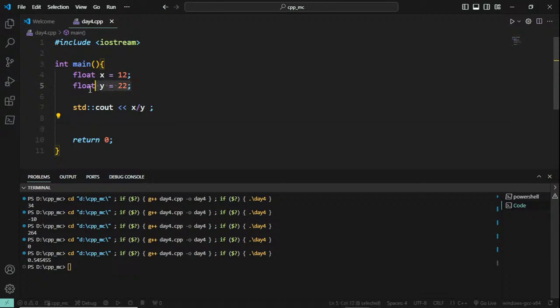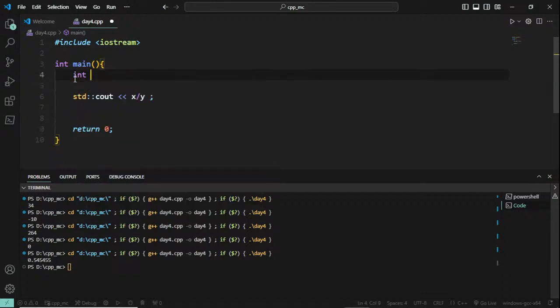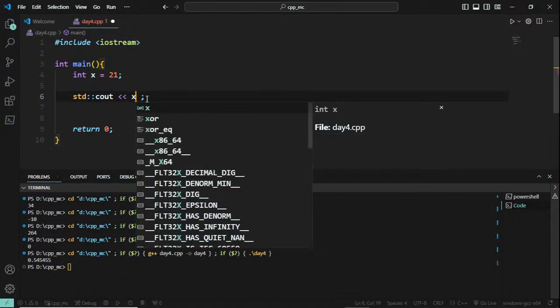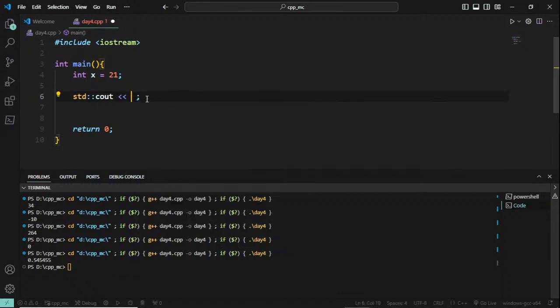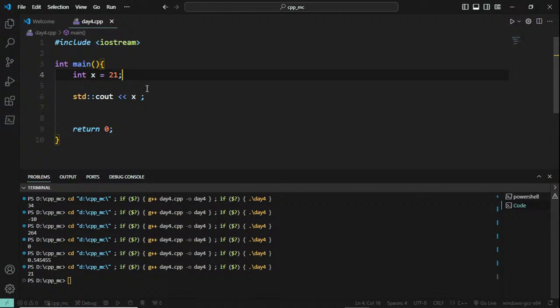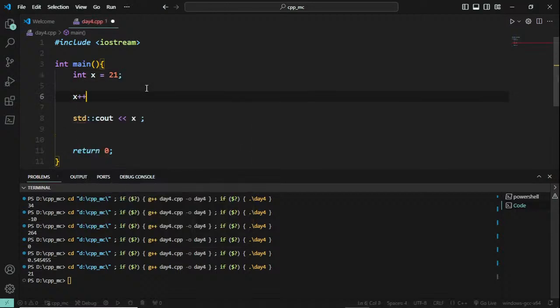Division is fine, and then for example let me declare integer x equal to 21. I am going to display the value of x here. If I run this, the value of x will be 21, because we have declared it as 21. You can also do this, for example, you can add x plus plus.